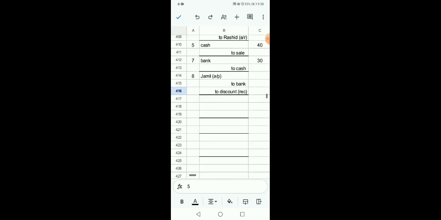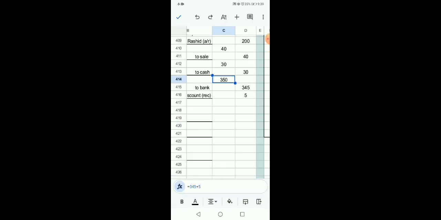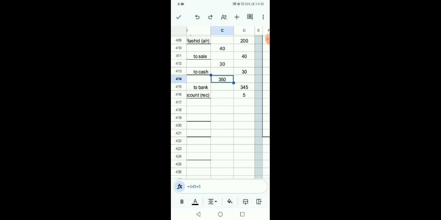Here is the matter which needs your attention. The amount of Jameel has not been mentioned. But here we will apply a very simple accounting principle: debit side and credit side would always be equal. The debit side is vacant and on the credit side we have two amounts. We will add both amounts, 345 and 5, and write it on the debit side, with which you can see debit and credit sides are now equal, while the amount of Jameel was actually not mentioned. So we have indirectly calculated it by applying a simple accounting principle, and we just equalized. Entry number 8 is completed.